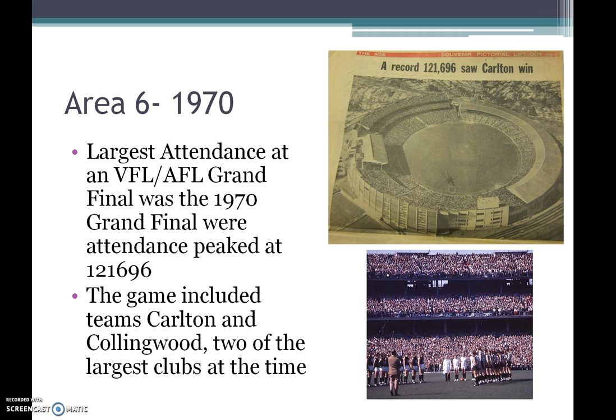So Area 6 would be 1970, where the largest attendance at the AFL Grand Final was the 1970 Grand Final, where attendance peaked at 121,696. The game included teams Carlton and Collingwood, two of the largest clubs at the time. As we can see here, there's a snippet of the paper. A record 121,696 saw Carlton win. As you can see here, in the photo below, the crowd is absolutely packed.